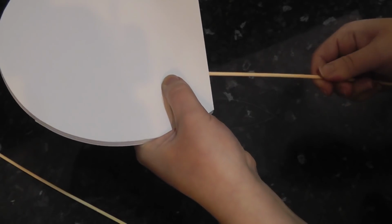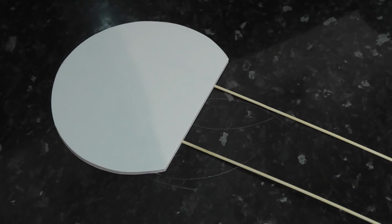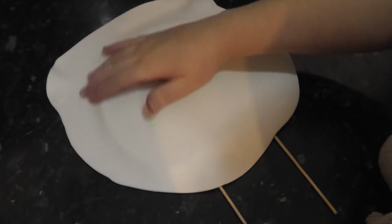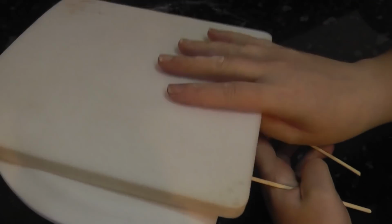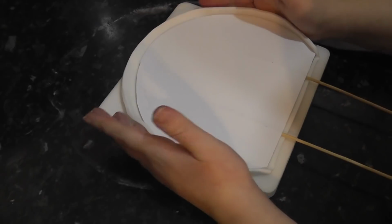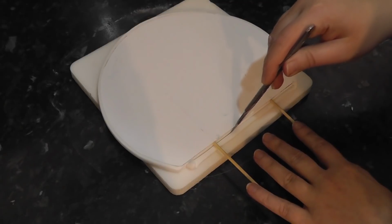Kebab sticks can easily be twisted up inside for the supports. Trim them down so that it will fit inside your cake. Cover your backing board with white sugar paste and trim off most of the overhang. Lay it upside down on a foam mat to protect it and then run some piping gel along the edges to stick the paste to. Using a scalpel, trim the back flat before flipping it back over.